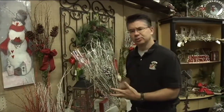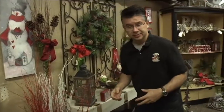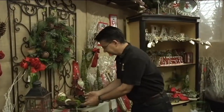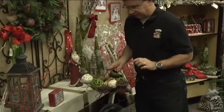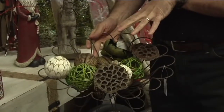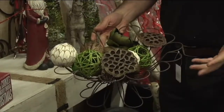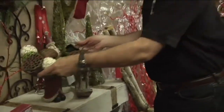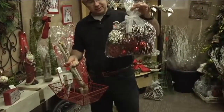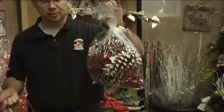It's kind of a natural, twiggy, woodsy look and it's very popular this year — a lot of natural themes seem to be what people are most interested in. Another fun product we've got this year comes pre-packaged with lots of different decorative, colorful elements. It's super easy to throw together — all you need is a container: a vase, a bowl, a basket. All the elements come inside a bag and you just decide what container to put them into.